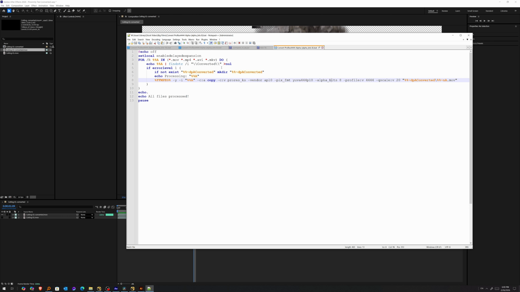So here's my FFmpeg conversion script, and this has to do with the alpha bits right here. Now, if you're encoding video formats that have alpha channels, you definitely almost always want 4444. If you turn it into 16, it pretty much is almost the same exact size as the original, unless you increase the queue size. But if I want the queue size to be smaller, which I do, and I want this to be smaller too, it'll result in a smaller file, such as 222 megabytes. But the problem is when you encode with alpha bits 8 in only Adobe programs, you get this issue.